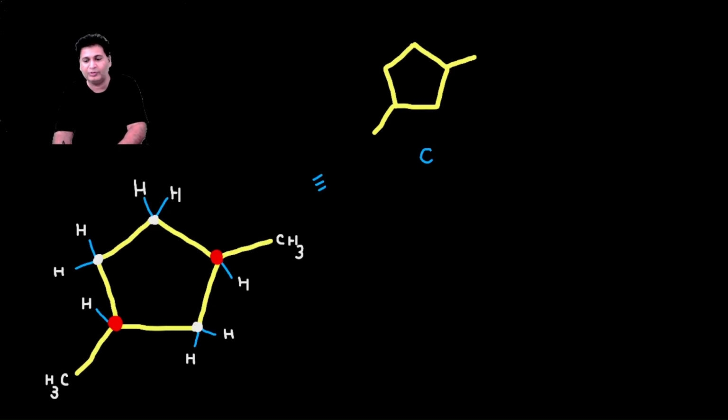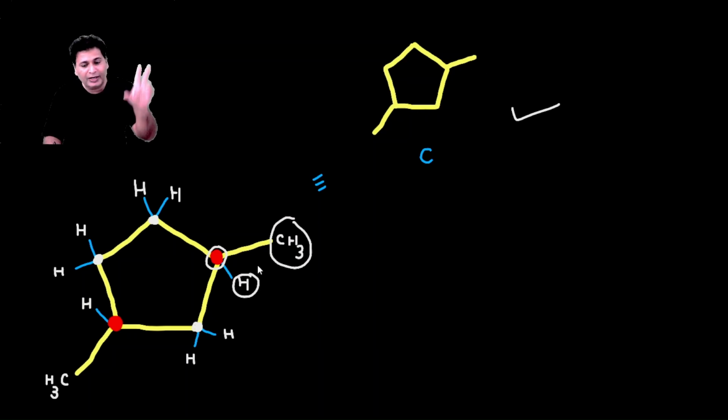Now let us come to the compound number C. Again, you have a bond line diagram. It's a cyclic compound in front of you. This bond line diagram, I have expanded it a bit to get a clear view. Now I am going to see whether the carbons are chiral or not. Once you see this carbon, you understand it is associated one side by methyl, next hydrogen, these two are different. Now you understand these two, the remaining two groups are joined with each other because it's a part of ring.